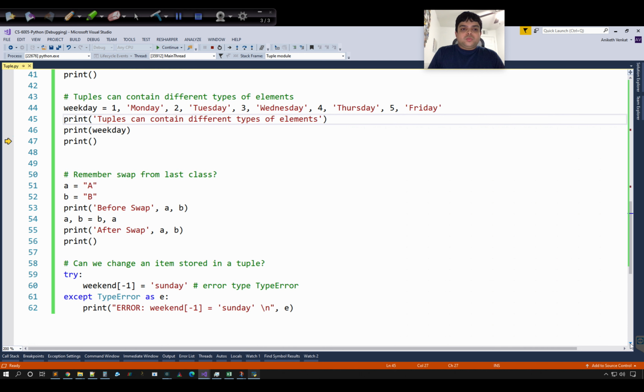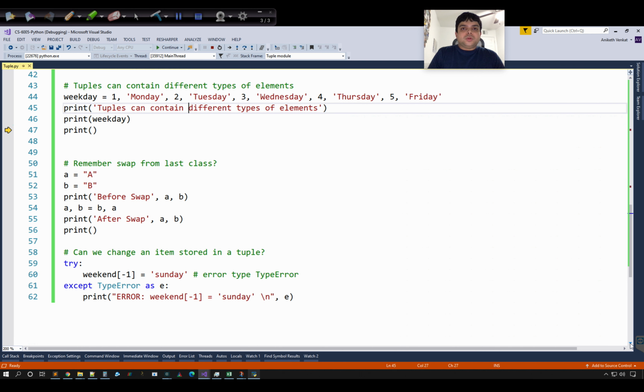Now, in the first class, we saw how to swap 2 variables using the multiple assignment operator. So remember or recollect, I have 2 variables A and B. A is initialized to capital A, B is initialized to capital B, and I can use this multiple assignment statement to swap A and B. Now let's see how this particular piece of code was actually working. The first thing that we need to recollect is this statement executes from the right hand side of the assignment operator. On the right hand side of the assignment operator, first we have B, A.